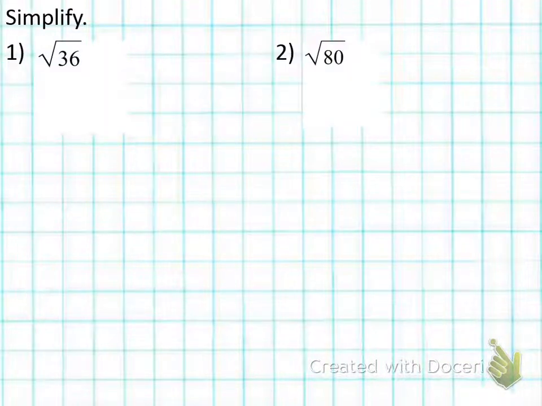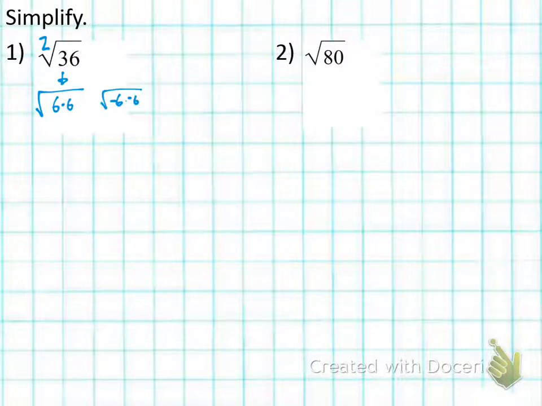Here we go, number 1, square root of 36. Looking up here, numbers 1 and 2, the jail has a 2 on here, right? We could assume it's a 2. I'll leave that up there so you remember. We have to ask ourselves, what times what is equal to 36? What 2 numbers equal 36? 6 times 6, right? Don't you also think that negative 6 times negative 6 also equals 36? Would you agree with me?